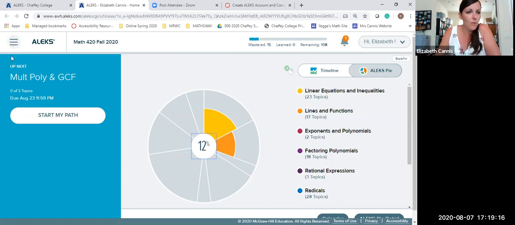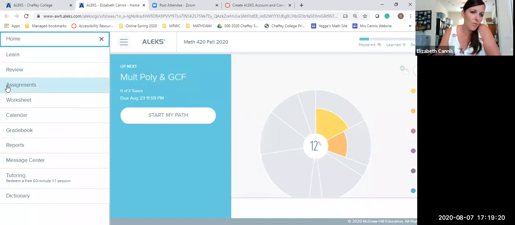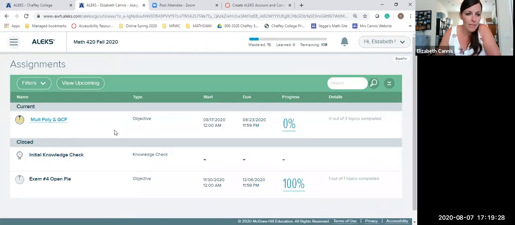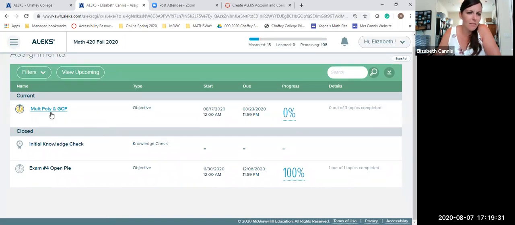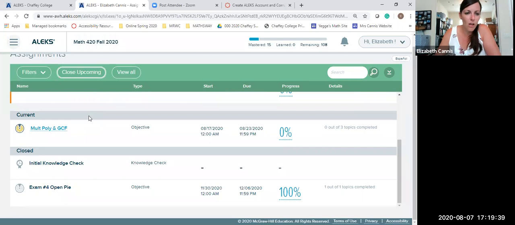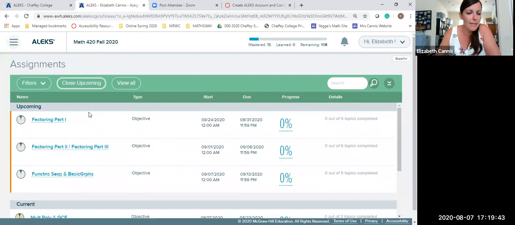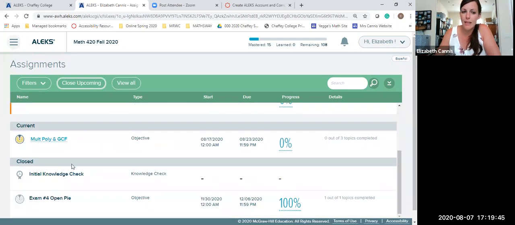So now, when you get started, the little 3 bars on the far left give you all the different options. When I assign an exam, you'll go to the assignment button. But for now, when I click on the assignment button, all it shows me is this little bullseye thing. That's the pie that I'm currently working on. Then you can say view upcoming, and you can see more of the objectives that are coming up for our class. If we have an exam coming up, you would see that here.